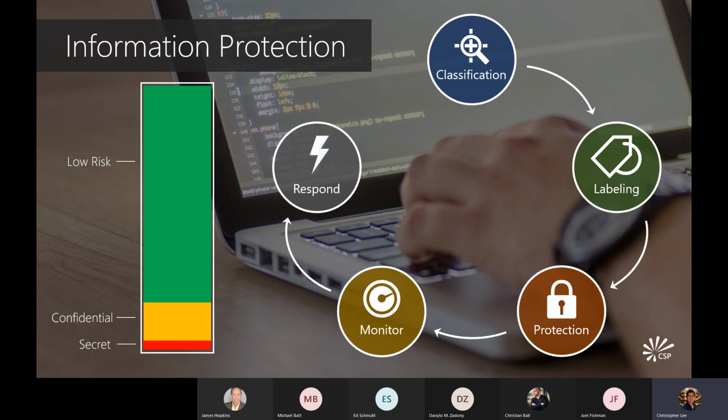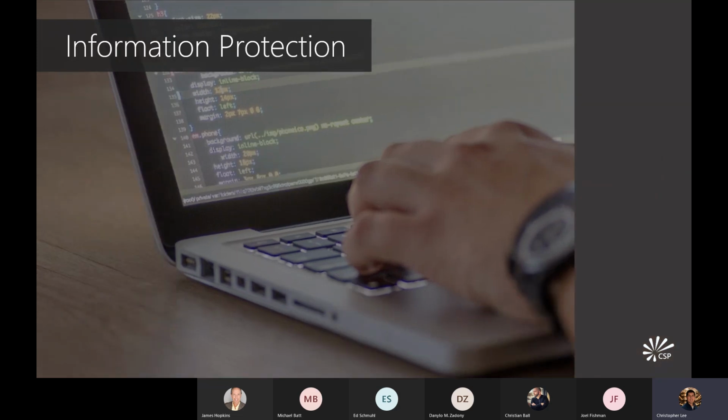That means monitoring when someone is accessing a document they shouldn't, and monitoring where your data is going. We get to a position where we can say we've protected all of our data, but we get this false impression that that's enough. We don't have to monitor where it's going, we don't have to do incident response, because if the data is protected, what could possibly go wrong? And that's not necessarily the case.